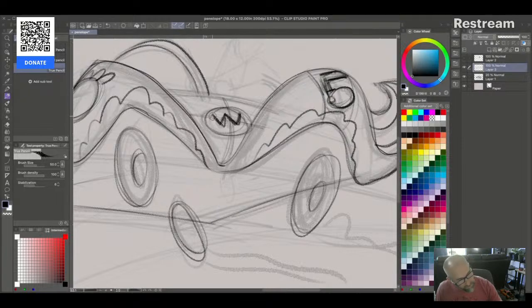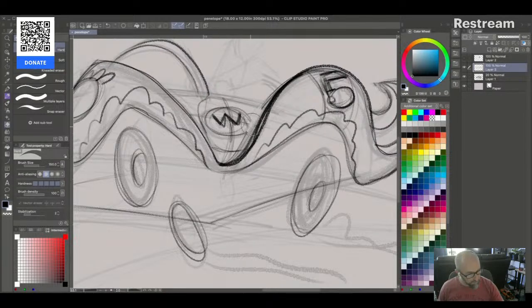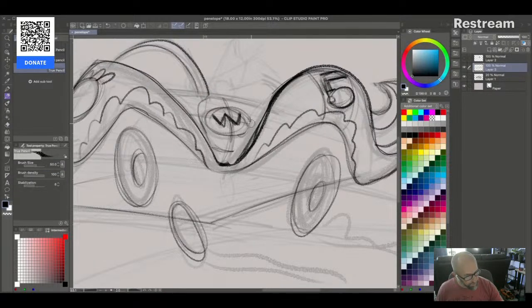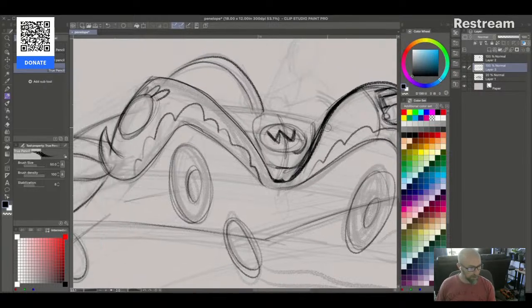Wacky racers here. 82. And give that a bit more room. That door can come down.